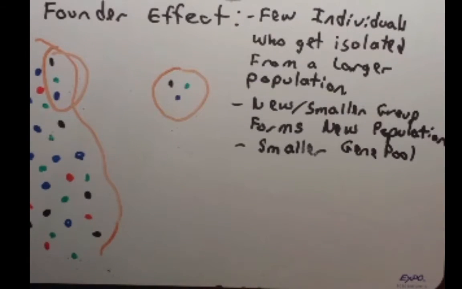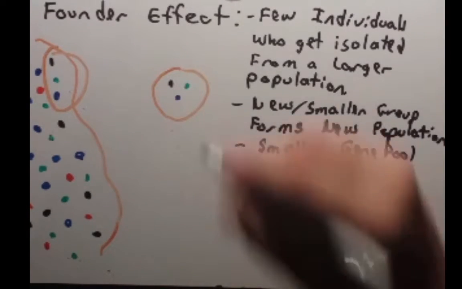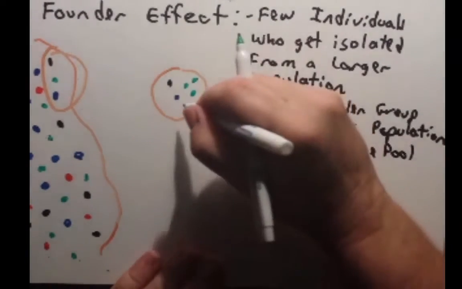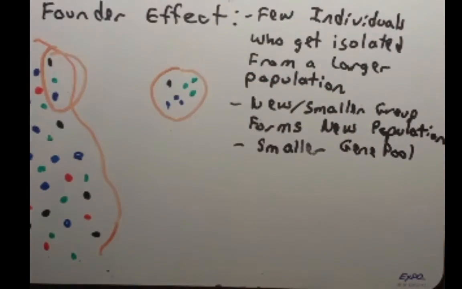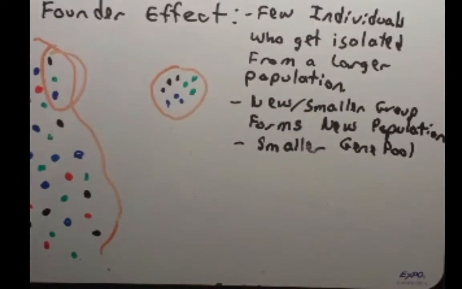And as you can see, what has happened here is that we have lost part of our diversity. We no longer have the red ladybugs here. As a result, this smaller population is going to begin to divide. And as they divide, we're only going to have green, blue, and black individuals. Other forces of natural selection could act on them as well, but right now we're just talking about how the founder effect establishes this new population here with less genetic diversity because only a few individuals are forming it.